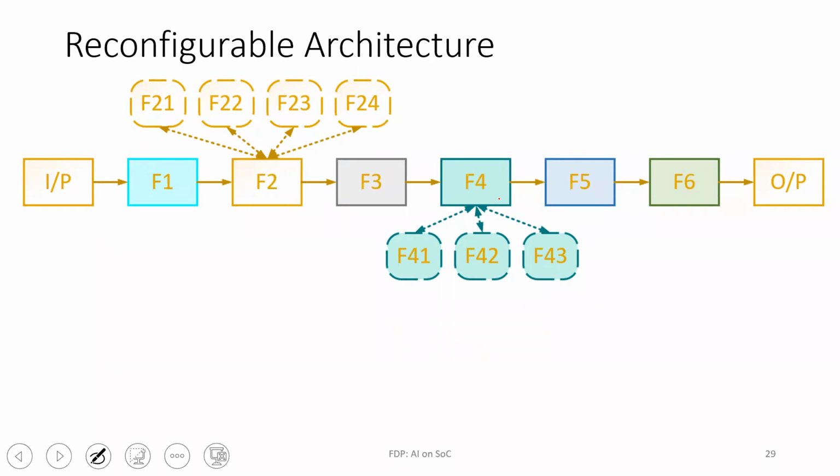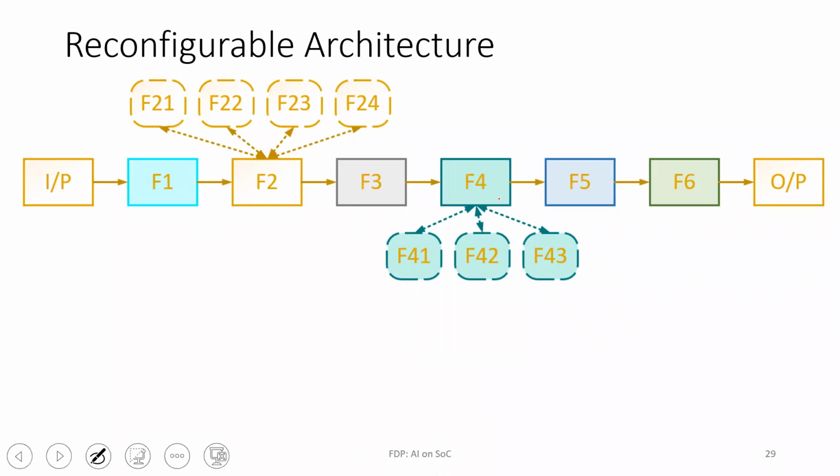For example, in the case of computer vision algorithms, you are aware that some algorithms work well in the morning, some work well at night, and some work well in the evening. Do you want to implement all three algorithms in your product and then deliver it to the customer? Then that product will be bulky. It will have a lot of power consumption.